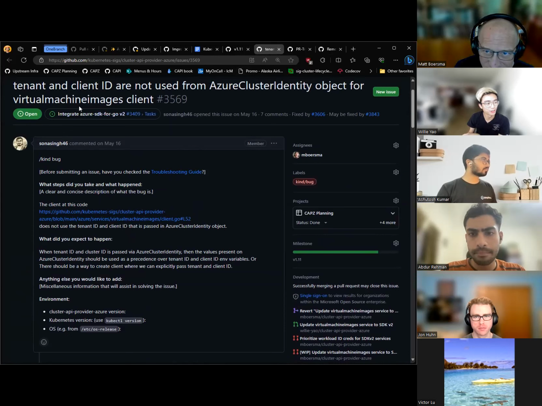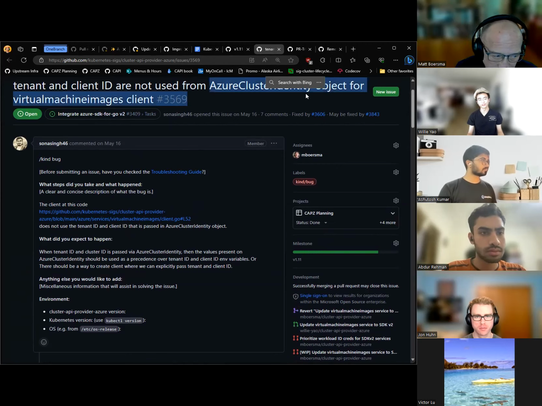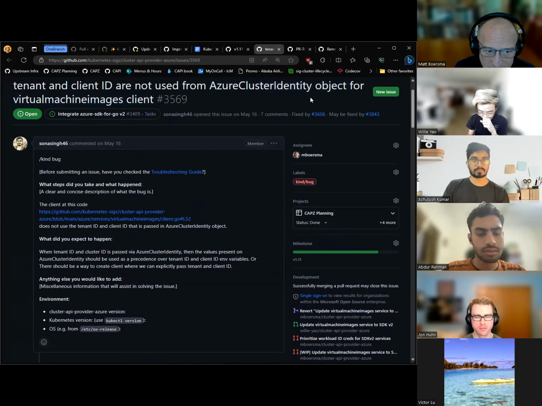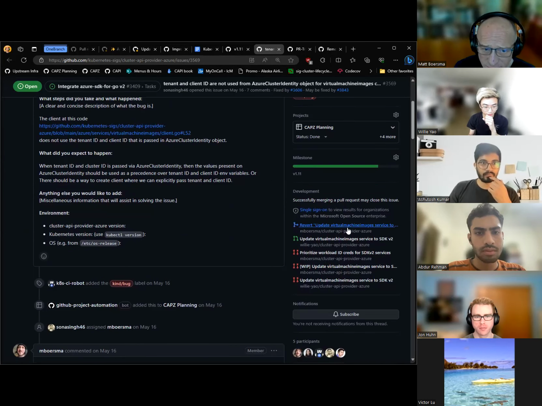So for context, when we tried to adapt the virtual machine images client to SDKv2, it broke workload identity because it was prioritizing the environment variables instead of Azure cluster identity. So we are just removing auth using environment variables because it is deprecated and we were going to remove it anyways. So that is what my PR is doing.